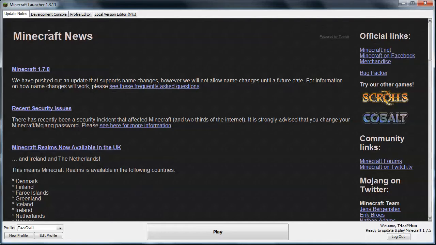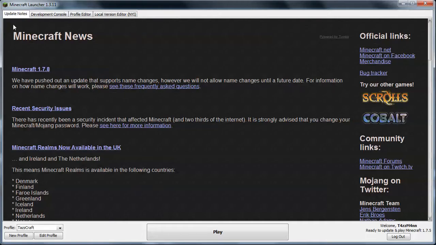So what we're going to talk about just a little bit is the new Minecraft launcher, and the current version is 1.3.11. And I know when the launcher first came out, I did a video that explained all the different little buttons and all that fun stuff. But we'll glaze over those really quick, just for those that haven't seen that previous video of mine, just to give you an overview. And then we're going to talk about how to maintain your Minecraft and keep it running in tip-top shape.